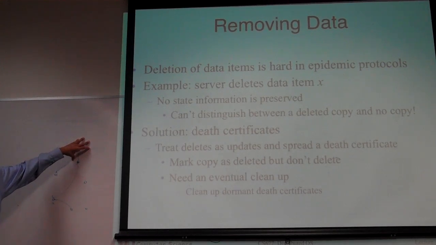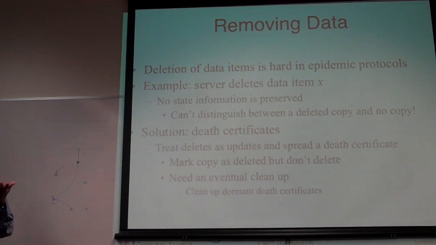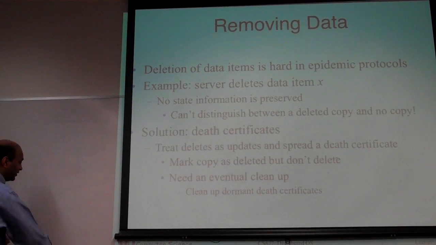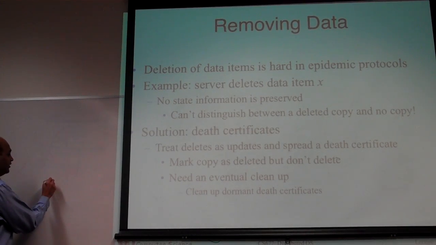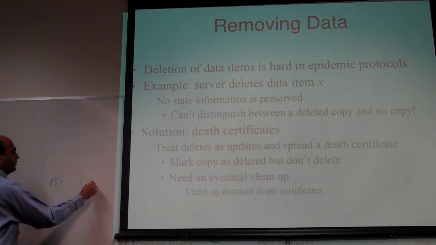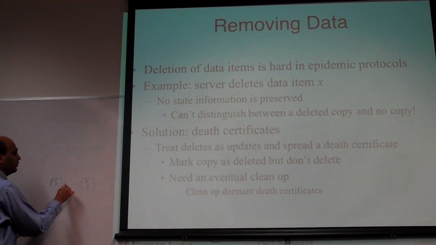Typically, the way things work is, let's say read, write, delete, they just arrive at a replica, you perform the operation. You don't actually propagate that, and then you look at the state, and then you just do pairwise exchange. So let's take a very simple example, because this may not be clear. Let's say you have a directory, and it has some files, and you are trying to keep them synchronized by rsync.